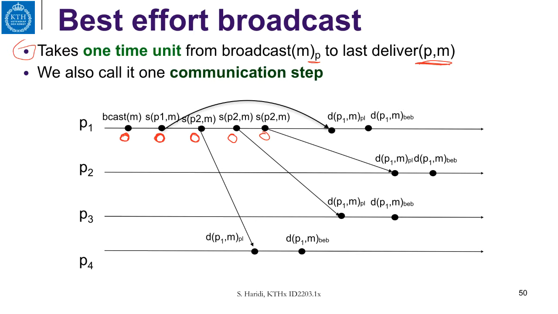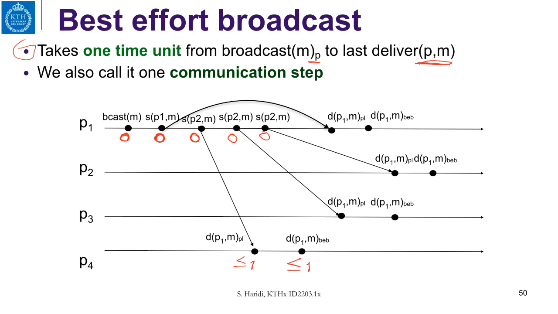Now, this delivery on the other hand, so the delivery from process P1 to P4, this will take at most 1 time unit. So this is less than or equal 1 time unit. And this will still continue. So the time at this point is less or equal 1 time unit.